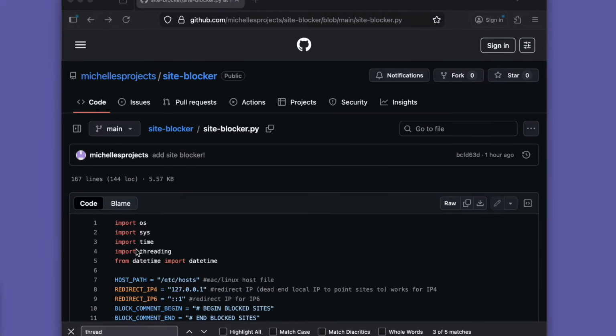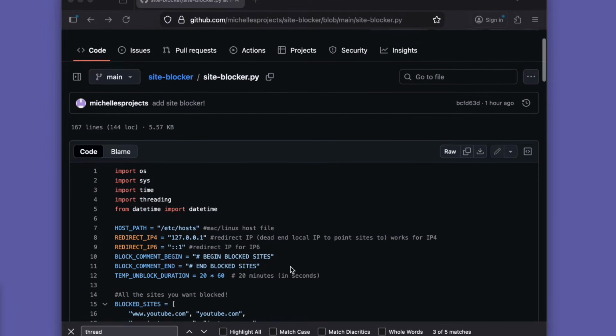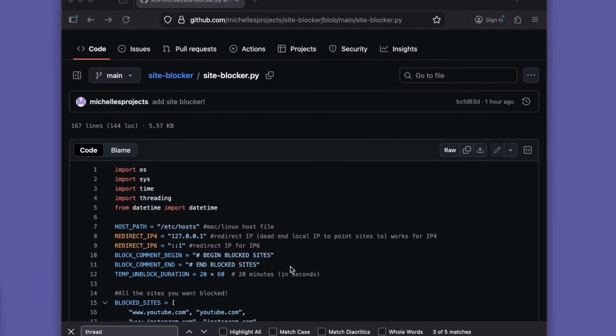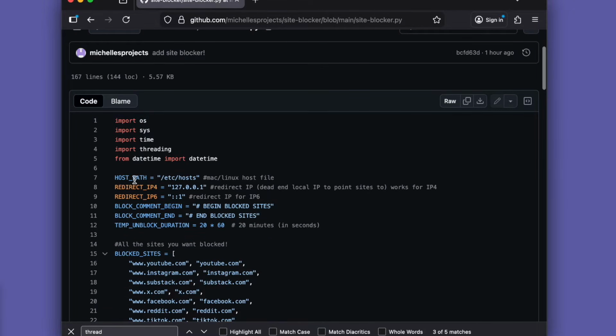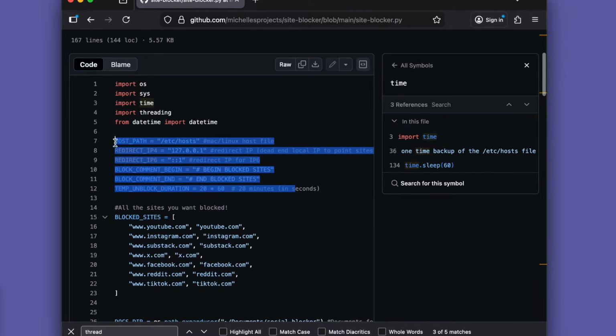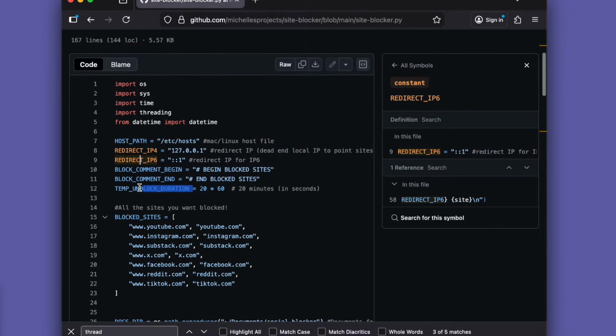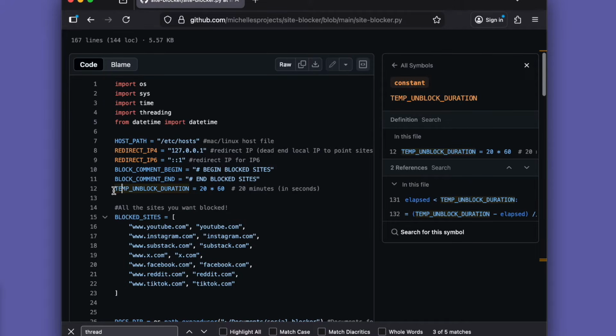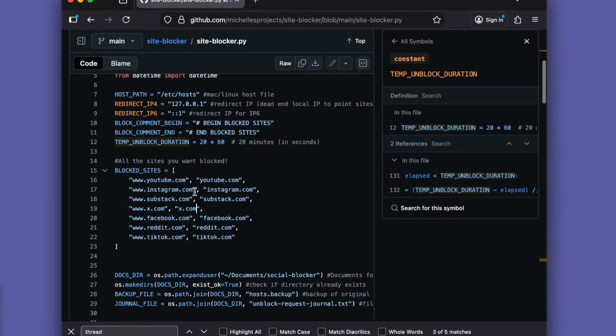So now I wanted to give you an overview of the code so I can explain how exactly the script works, and so that I can point out some parts of it that you may wish to customize. So over here, just some Python package imports that we need. Over here are my variables. This one is my unblock duration, so I have it as 20 minutes, and then this just calculates that into seconds. But if you want your unblock duration to be higher or lower, you can just edit this 20 here. You set the minutes, and then these are my sites that the script is going to be blocking.